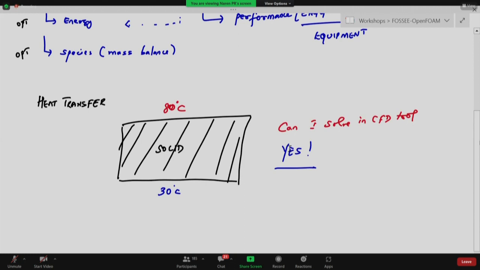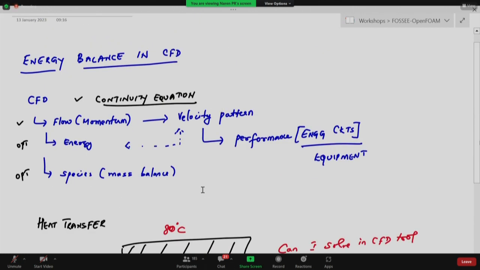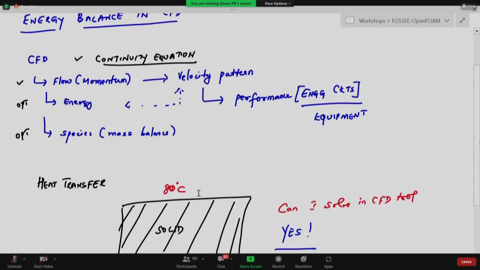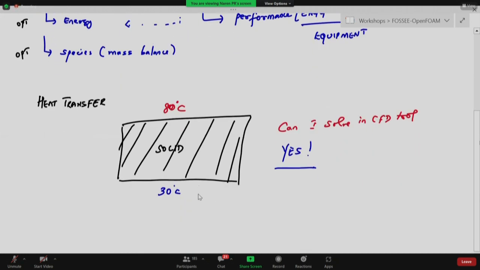Why is it solvable in a CFD tool? Because we have already seen that the energy equation is there in the tool, so you can solve it. But if I ask the question, just because it is there in the tool, will this become a CFD problem? No. Typically, a CFD problem means it should solve the flow, it should have the velocity pattern captured. Over and beyond capturing the velocity pattern, if it also captures the temperature pattern and the species pattern, that is an added goal in that problem statement. Pure conduction. This is pure conduction, right? Or rather, in CFD terminology, this is called pure diffusion.